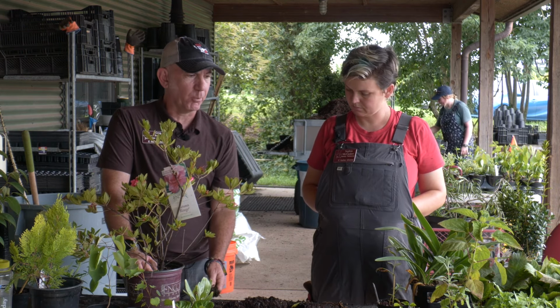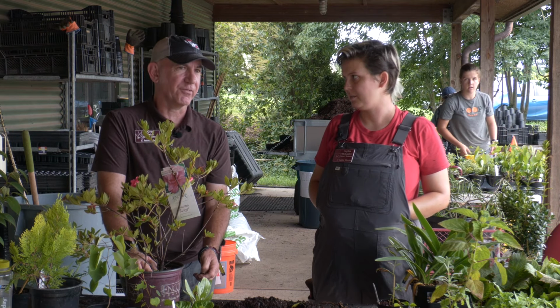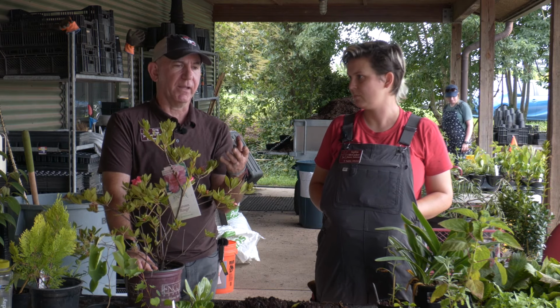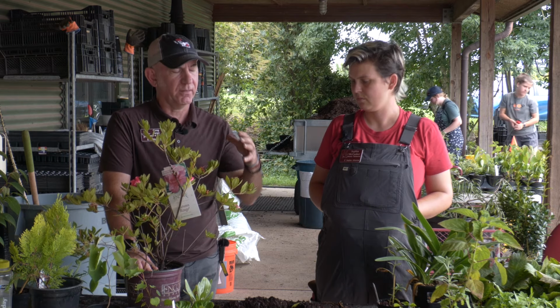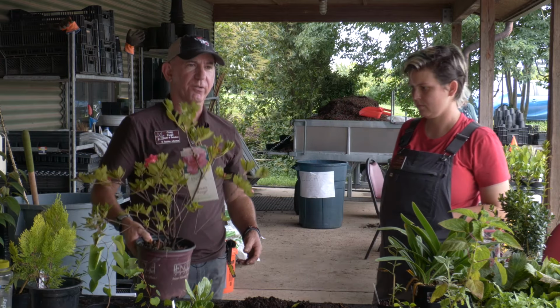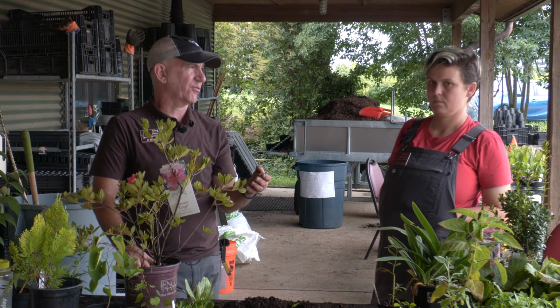We try to steer people away from anything with peat in it because peat isn't harvested sustainably, and stay kind of in that organic realm. But ask at your garden center for something that's going to have that happy medium between draining well so that the pots aren't wet, like this was when I pulled it out, but also keep you from having to water so frequently.